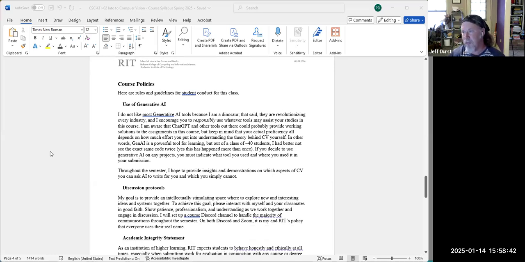So to go through a few policies with generative AI, I am not a huge fan. It kind of is coming to as good as it's going to get, for a lot of reasons, but everyone is going to use it, and it is very, very powerful for some of the things it is very, very good at.